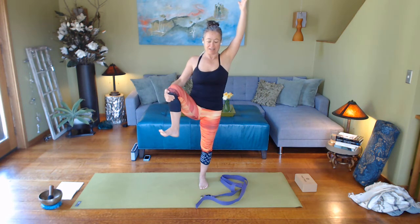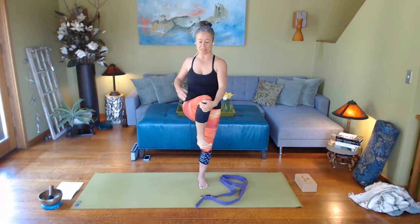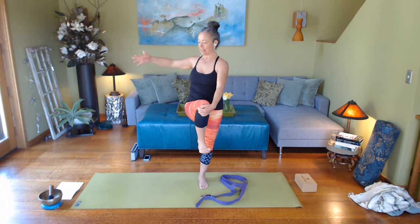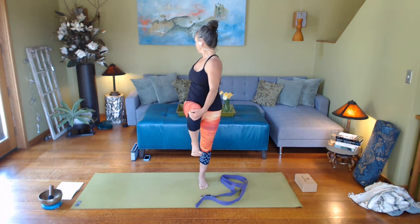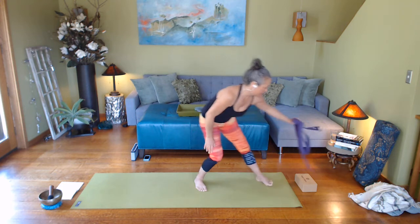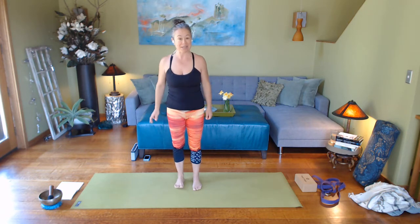Beautiful. Now, bring that knee back to center and see if you can switch it to cross over. You don't have to go very far, just crossing a little past the center line, and then taking your other arm and reaching out and maybe even behind you. So very challenging. It's a challenging balancing posture, right? Anytime we're doing balancing poses and we move our point of vision, we will make it harder. So it's a fun way to make it harder.